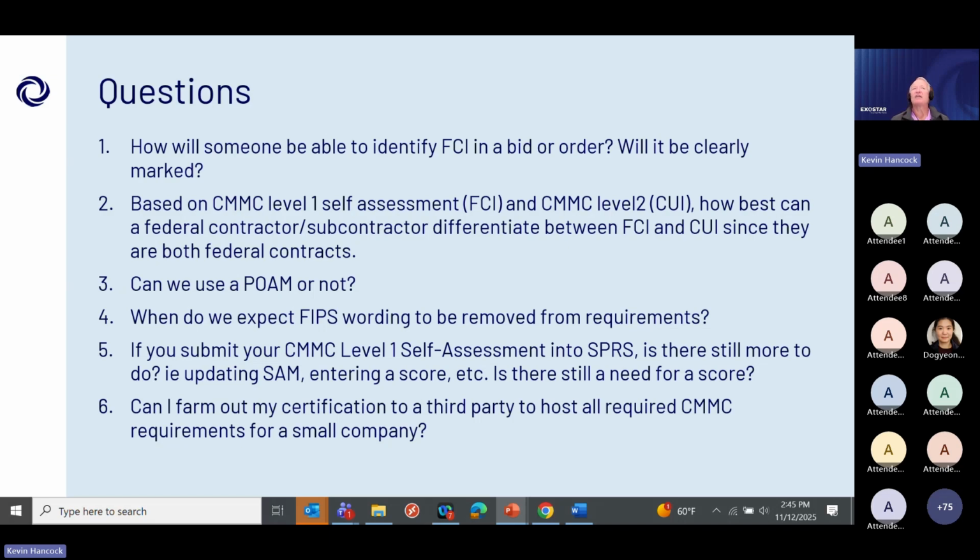But you've still got to create that system security plan. You've got to ensure that you meet those 25 controls that Exostar doesn't maintain, etc. So there isn't necessarily a one-stop shop for everything, unless it's one of those MSPs, but you're still going to have to agree to it.